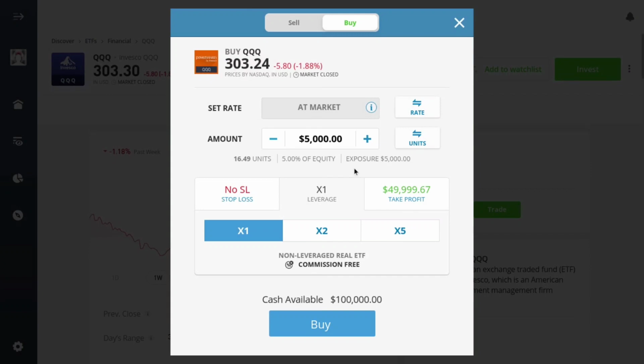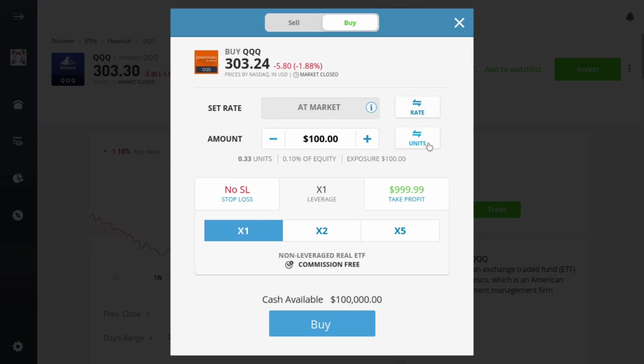So the cool thing is you can set different amounts. So say if I don't want to buy like $300 of it, I want to just buy, let's say, $100 worth of it. That should allow me to do that, and it shows me how much of that is bought, meaning that you can do fractional shares. You can buy fractional shares of any asset out there, which is pretty cool.